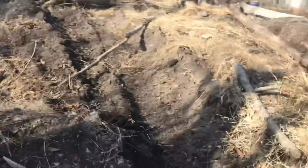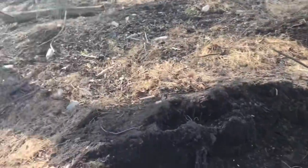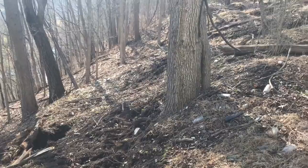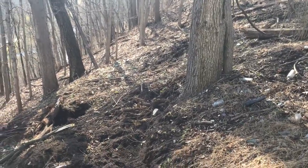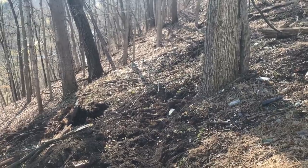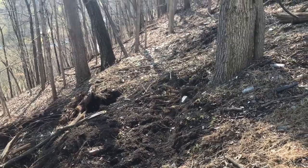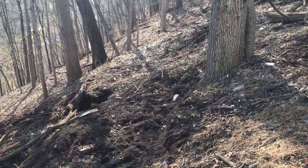I think their guys are coming back today to do some more work. So if they do, we're gonna try to get Jimmy to take the bulldozer and rip this whole area out, just momentarily so we can see what's down real far. But for right now, I'm gonna start hand digging right back in that same area. Let's see what we can get into, guys. Here we go.